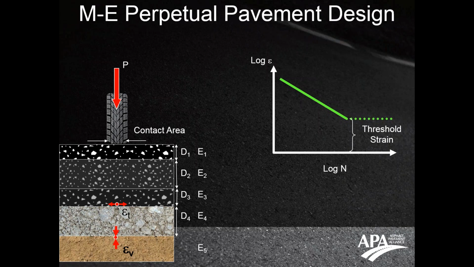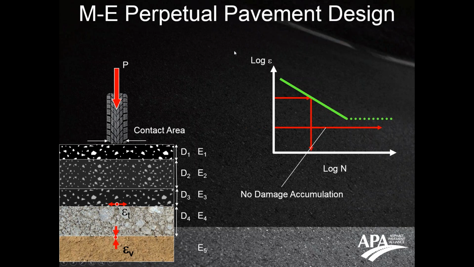Within perpetual design, we also need to recognize that we have a threshold strain, and that threshold strain is important because that's the point below which we will not see cracks develop or deep structural distresses like rutting occur. If we choose the thicknesses to be on the thin side of perpetual, then we'll have a finite number of loads until failure. But once we know where that endurance limit is, we can design it to be just thick enough to be below that threshold strain so we don't have any damage accumulation.